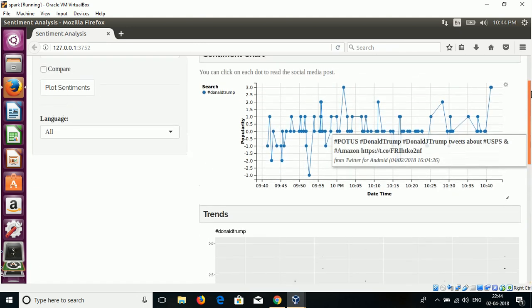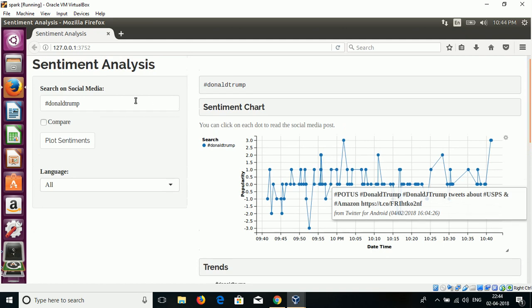And we can compare also. Instead of making use of Donald Trump, I will give one more keyword. Soon IPL is going to start in my home country, so I have given a keyword called IPL. Once I'm done with that, you can see here I'm just clicking on plot charts, where it will collect tweets and the sentiment of those tweets.